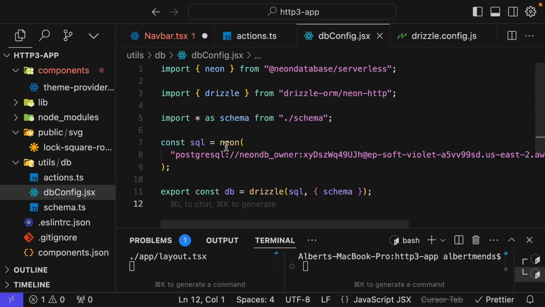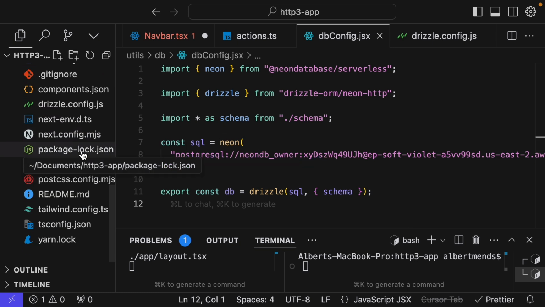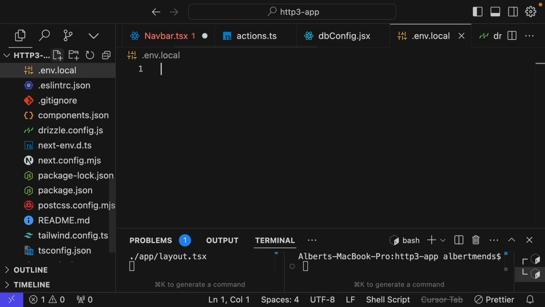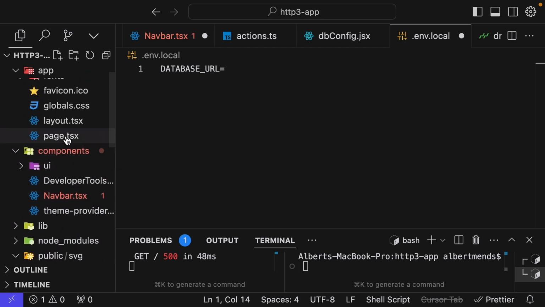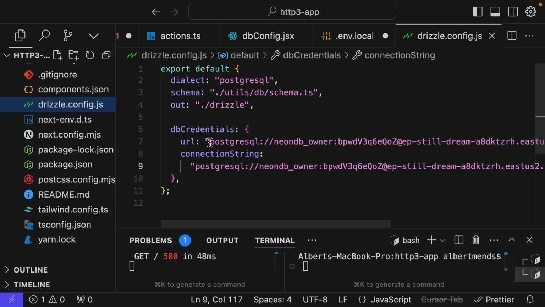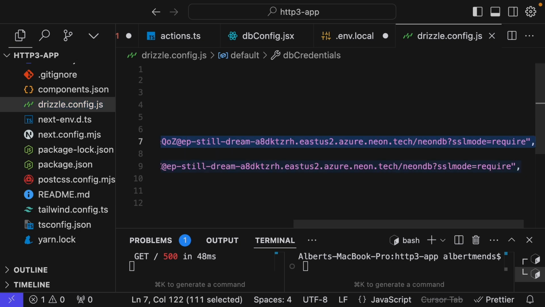So inside the dbconfig, we have to create a .env file. So let's create a new file, .env.local. And inside this .env file, we are going to have the database URL to be the one over here, the one we copied at the Neon console. So I have mine in the Drizzle config file.